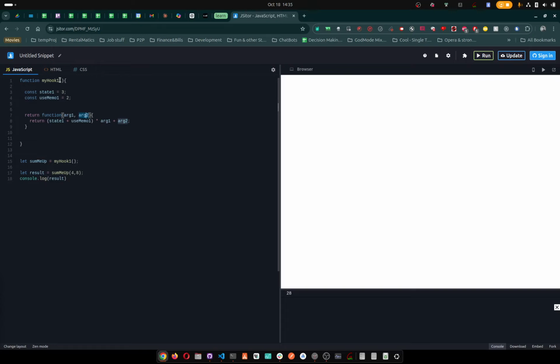Honestly, I have no idea why you would not just put arguments in. Oh, that's because inside of this function there could be many different functions.